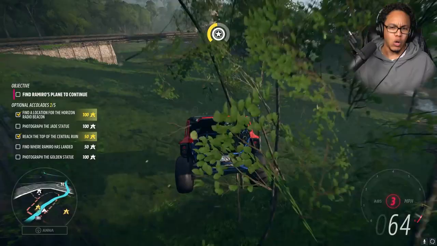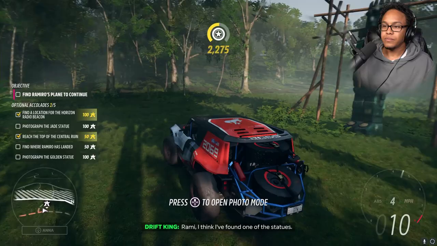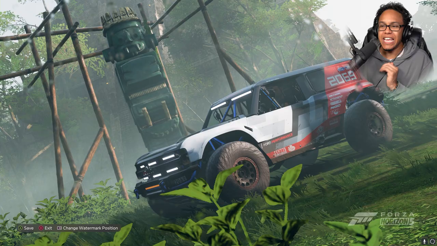Oh, snap. Oh, I'm crazy. I don't know how to drive, y'all. This car is so dope. Yo, okay. Check out the jade statue. I think I found one of these. All right. Yeah, I know how to open up the photo. And we got the jade statue complete. Did y'all see that? Bro, look at that. That thing is freaking clean. I'm going to save that. That might end up being a thumbnail. You know what I'm saying?